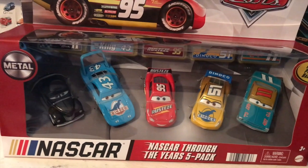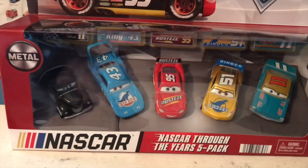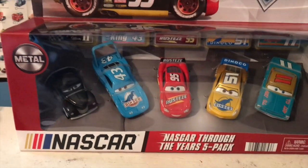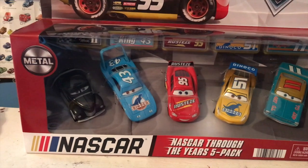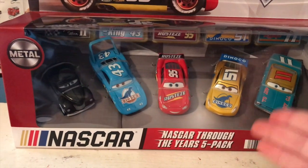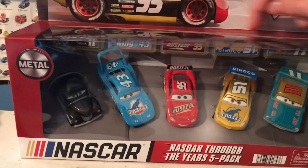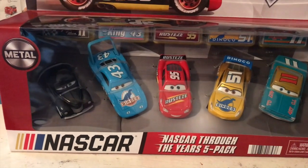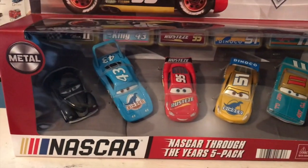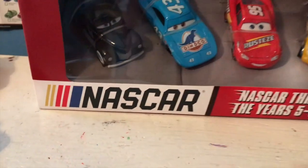I don't think it's really hit many Walmart stores, although Walmart still carry Cars 5-packs, including newly released ones. I just don't think this one ended up in many stores. The typical Walmart 5-pack includes, of course, 5 cars and retails for $20. This is $5 additional because of these pit stop barriers. Each of the NASCAR singles retail for $1 more than Walmart usually sells their cars because of these little plastic accessories, and probably you're also paying extra for that NASCAR license.